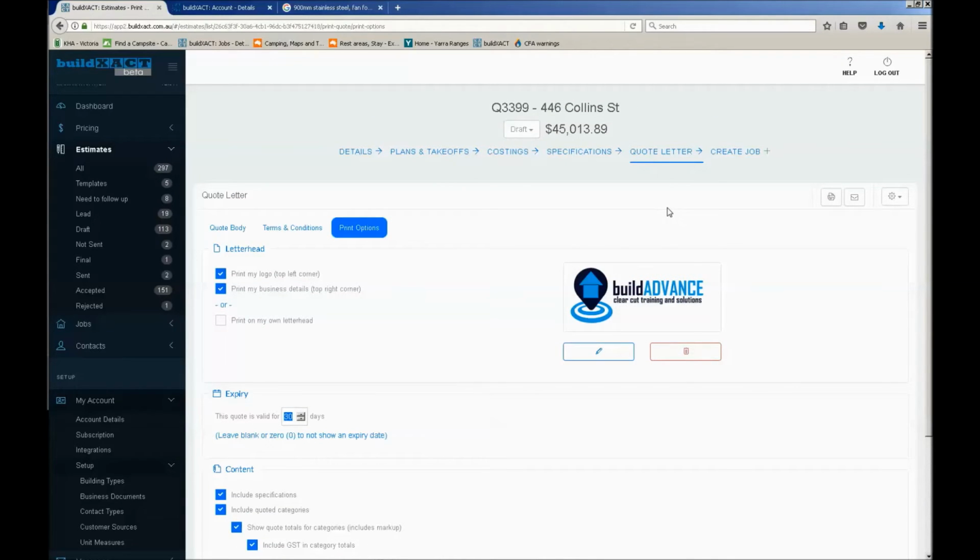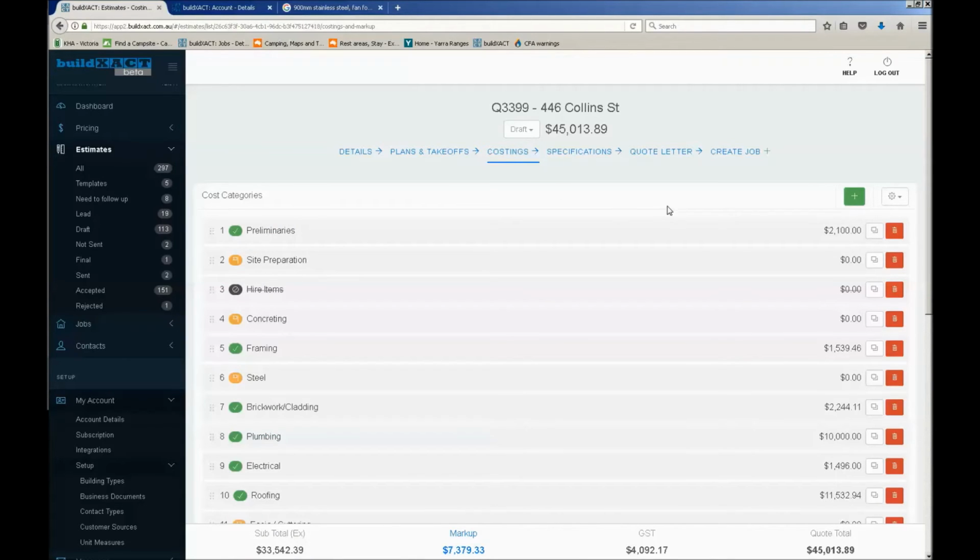Last but not least, we've shown how you can print for the client. You may be interested in printing for yourself, and that's just found in costing. As a rule of thumb, if you're poking around the software yourself, this little cog you'll see 90% of the time it's going to have print buttons in it, and this is where you can print a full breakdown of all of your items with quantities and figures, markup, and is a really good thing to have on site.